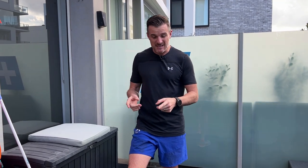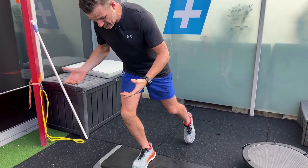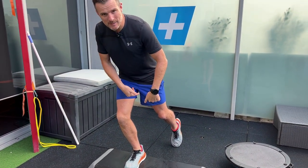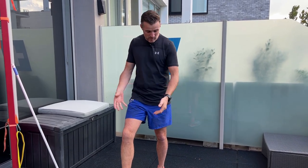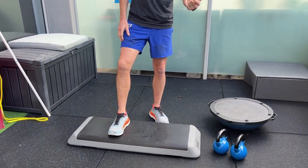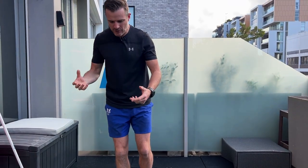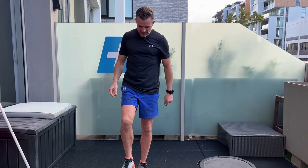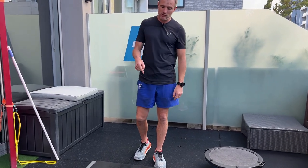The step-down exercise is like a single leg squat — it's bending your knee, bending your hip, leaning forward, stepping down, stepping backwards. We use a box at home. Try and make a box, or in the gym if you've got one of these step boxes. It doesn't have to be that high — just one stage is enough to give you the impression that you're stepping down. You can do it on the floor if you want to, but much better having a box.